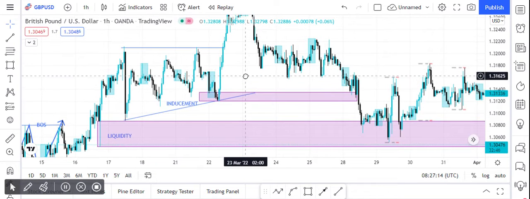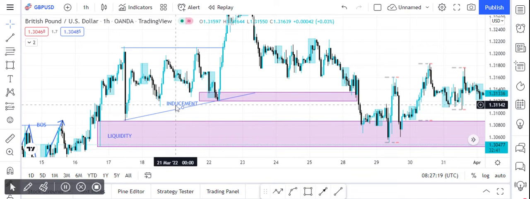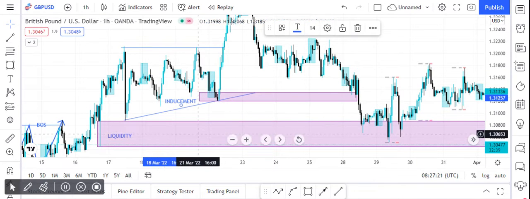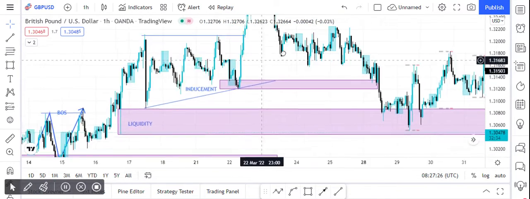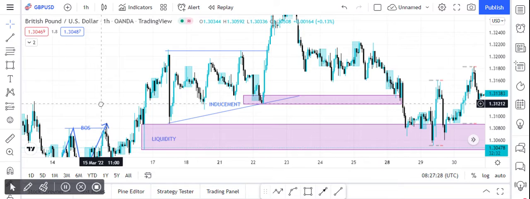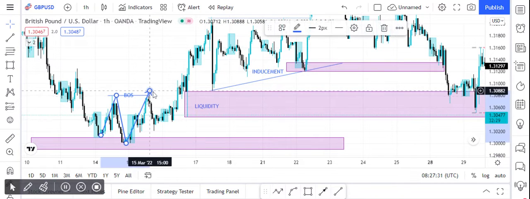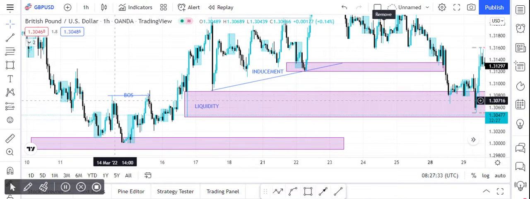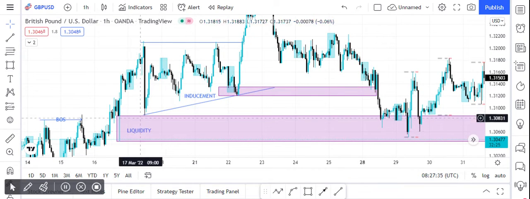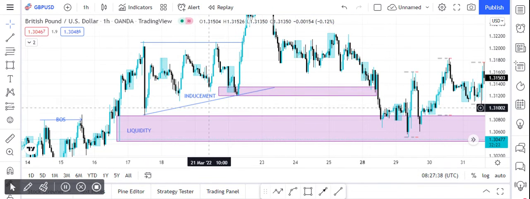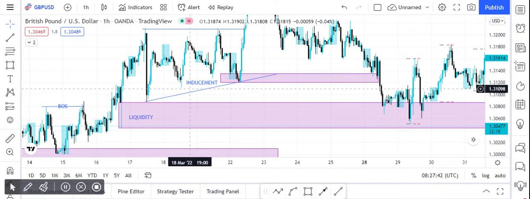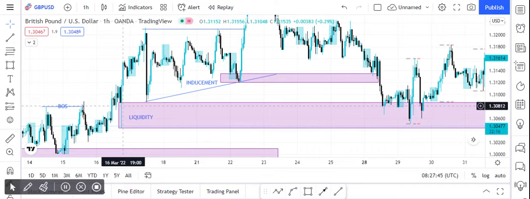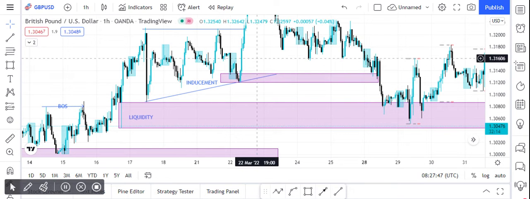Actually, I don't take a trade if I don't see inducement first, because inducement is a confirmation that something is going to happen on this area here. So as you can see, that is how I trade on an uptrend. Okay, guys, on an uptrend, this is a very good strategy that I've been using. It's about this manipulation candle and the inducement. Once I see a manipulation candle and inducement, I'm taking that trade.